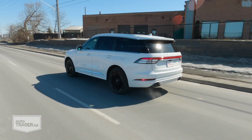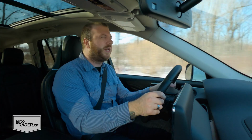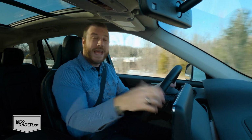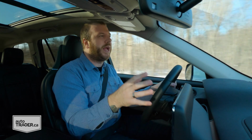But anyways, when you're just cruising around casually in the Aviator, it has a really kind of lumbering quality to it. It's the same kind of duality as the GV80. Here, it's really luxurious, but also a little bit truck-like. And just like that thing, it's not too sporty or too comfortable. It's a nice blend of both.